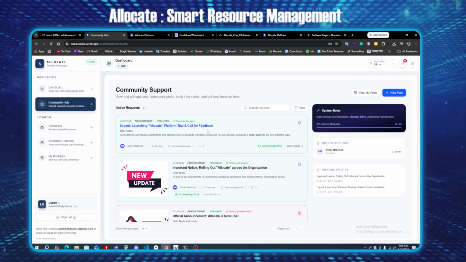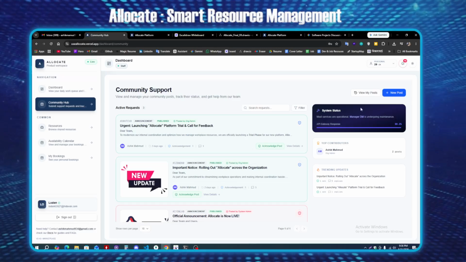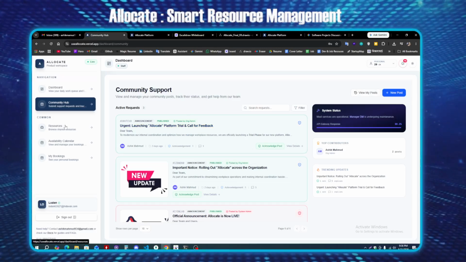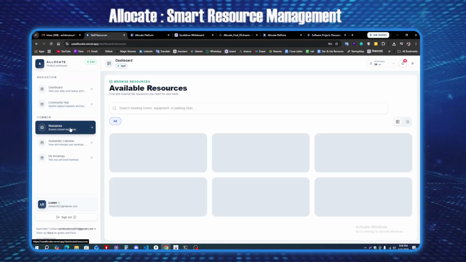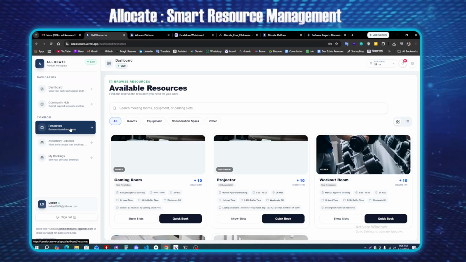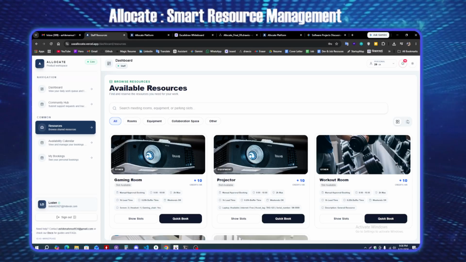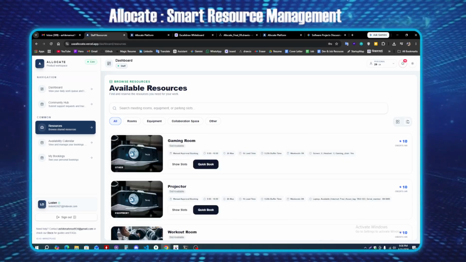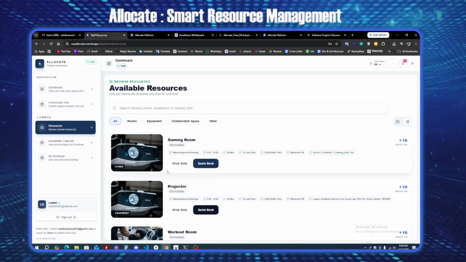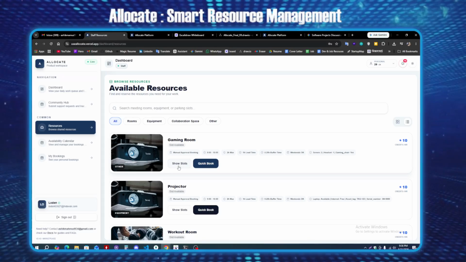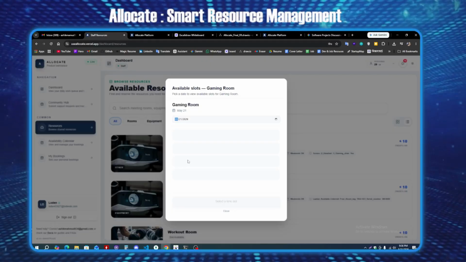by the specific organization he is associated with. So yeah, that's that. And also you can see this, I don't want to show you, I already showed. So as you see the browse resources, available resource, you can see which were inserted by the organization admin. He can book it from here without any issues. You can see the slot.